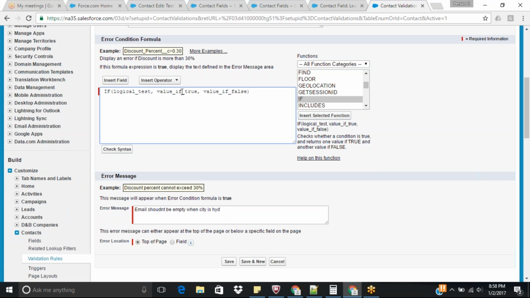So these many parameters we have to pass. One conditional statement and one true value and one false value. Okay. Right.